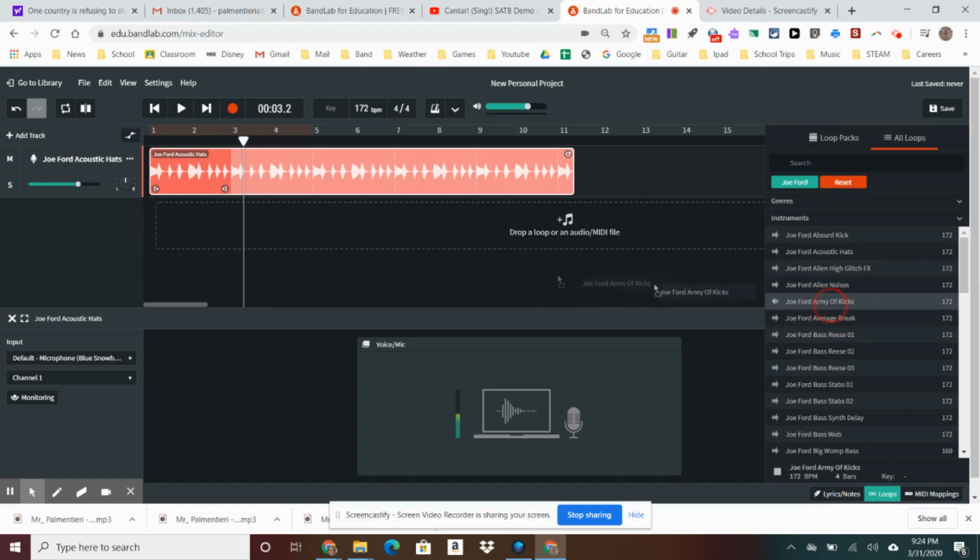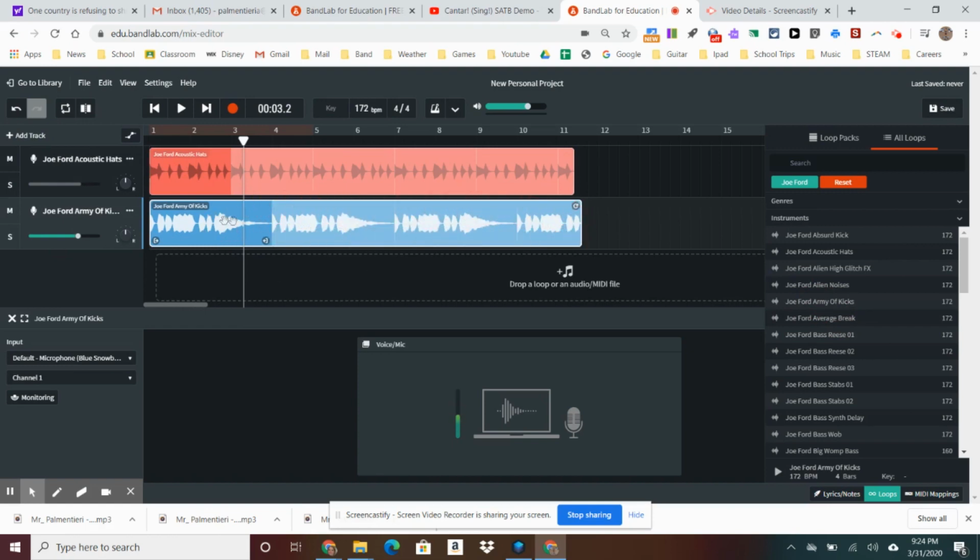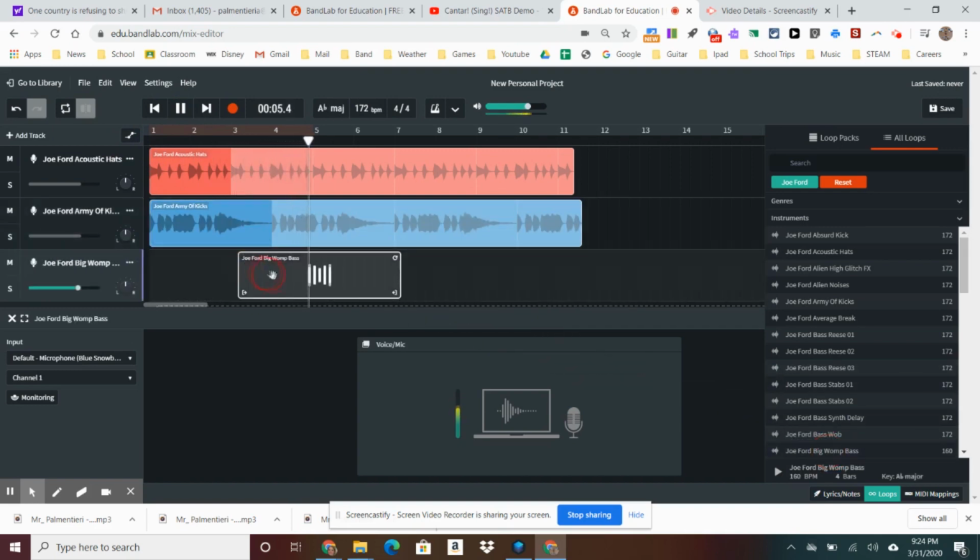You'll notice, unless it goes in this box, it won't go in. Can you drag that one, the womp bass? We'll try the womp bass. Let me move this over. You can see it mimics the sound you're going to hear. Isaac's asking for the womp bass to be thrown in here.